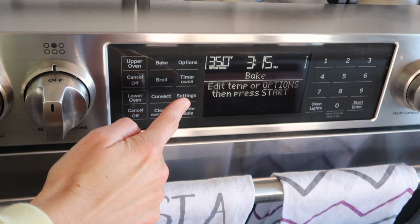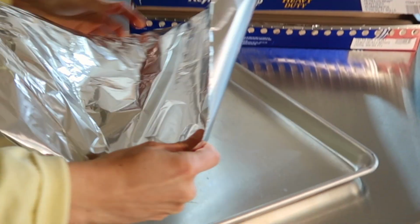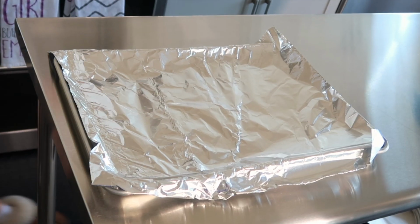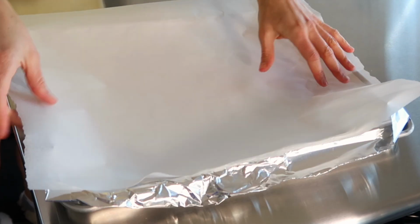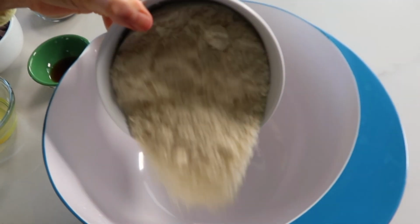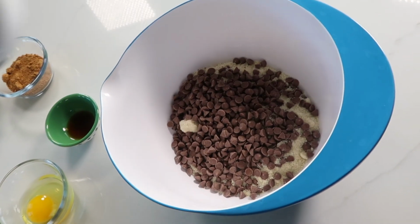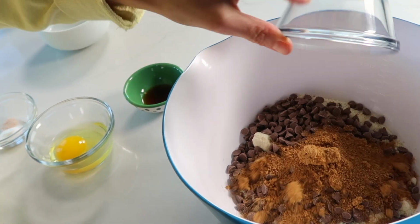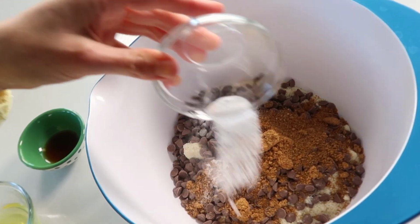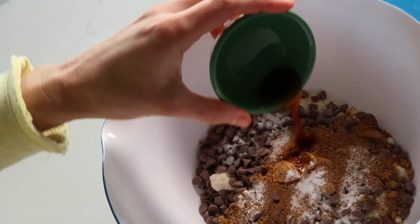So the first step is to preheat our oven to 350 degrees, and we're going to line a baking sheet with foil and parchment paper for easy cleanup. And then we are going to grab all of our ingredients, which includes almond flour as the base of these cookies, and chocolate chips, and some coconut sugar, also baking soda and sea salt, and some vanilla extract.